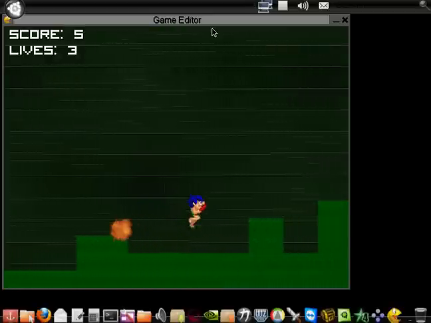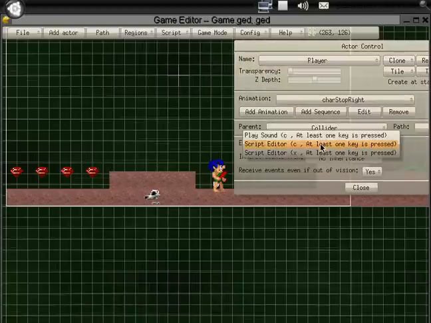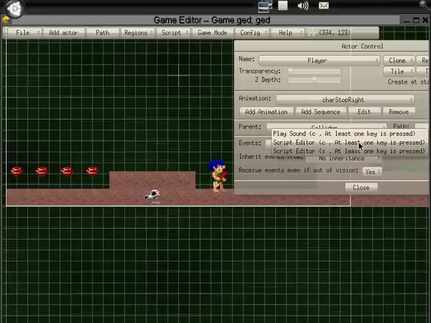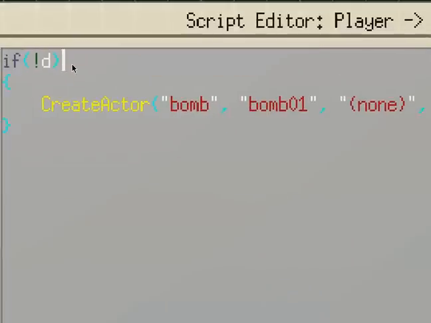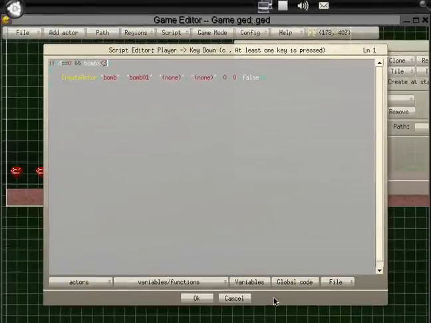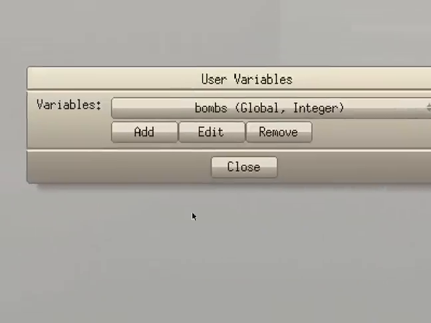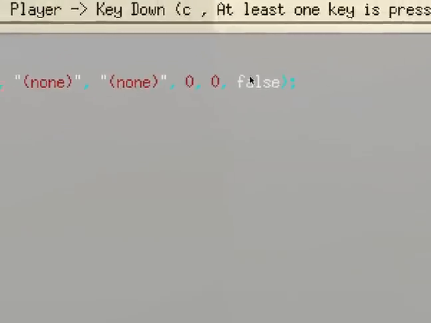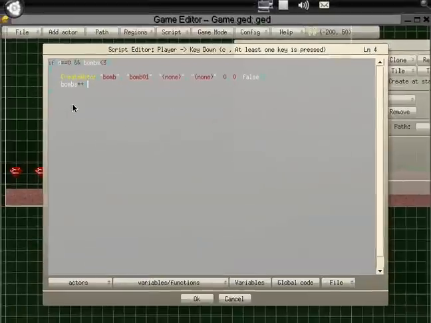Maybe. Let's see. Nope. Okay, I gotta find out. Oh, wait. Okay. It was that. Oh, you know what? We're going to go ahead and limit the amount of bombs as well. If D equals equals 0 and bombs is less than 3, and then it does that. Now make a variable called bombs. And then right underneath this, you add bombs plus plus.